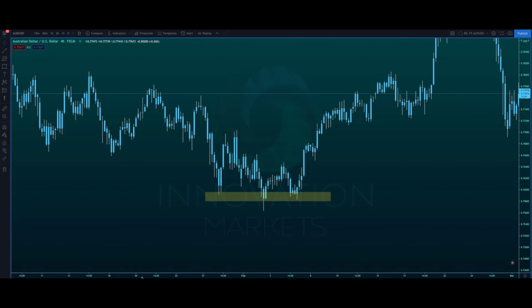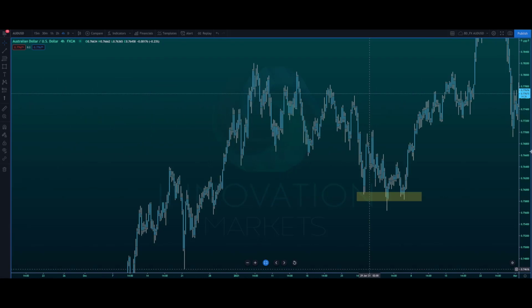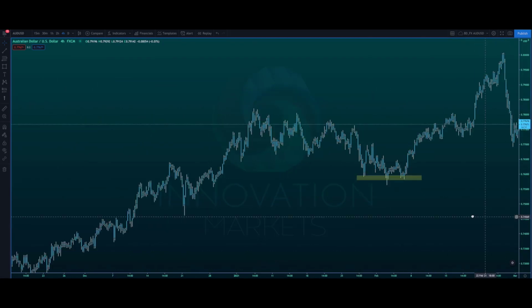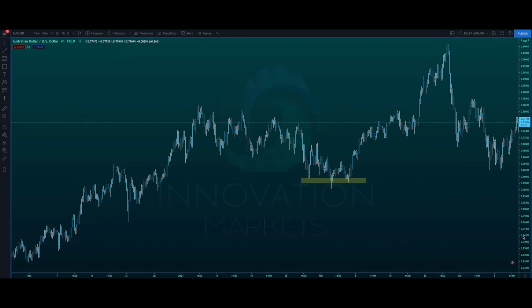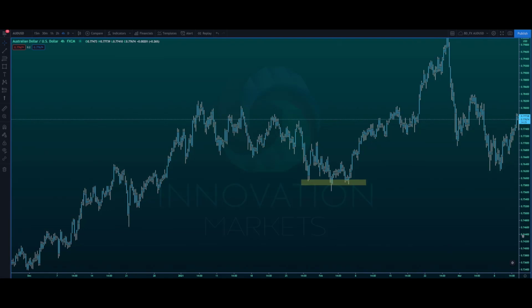Now let's zoom out on the chart and have a look for some more and see where else we can find these. Now remember, the 4-hour chart is still where you're looking for direction. So if you can see them on a 4-hour, it gives a higher probability that the market is going to change direction. You see it on a daily, higher probability. See it on a 4-hour, higher probability.